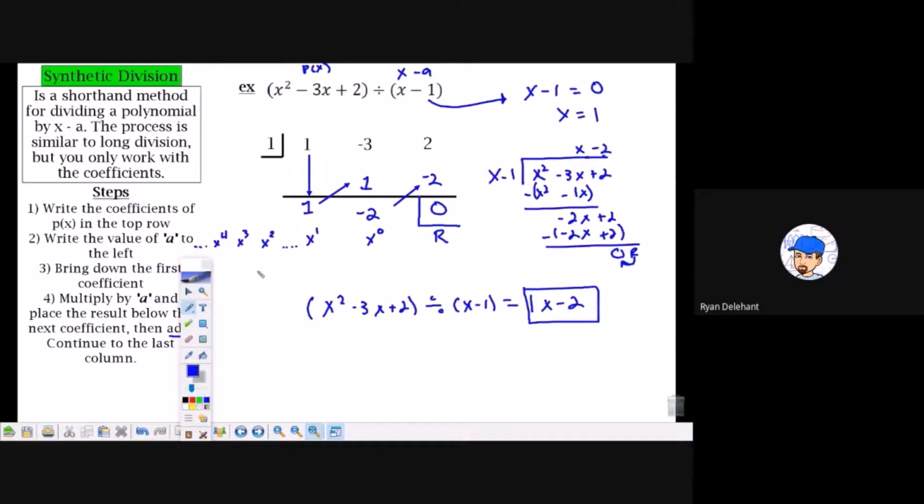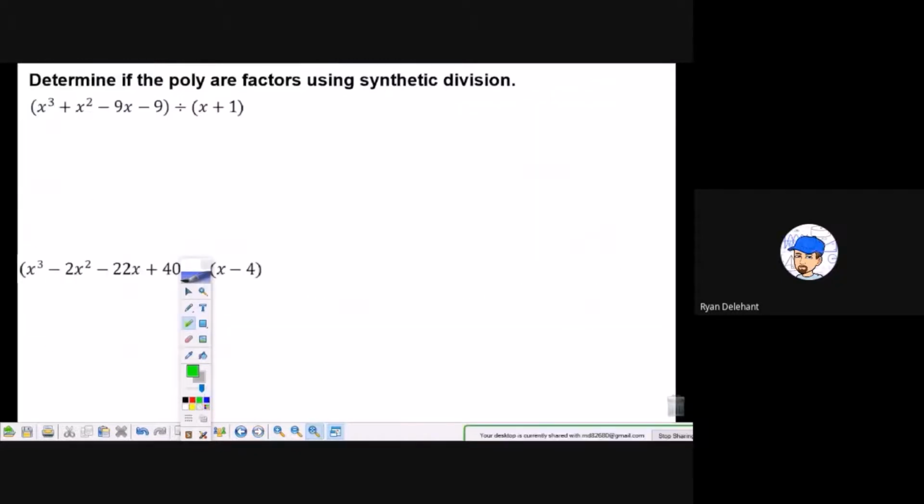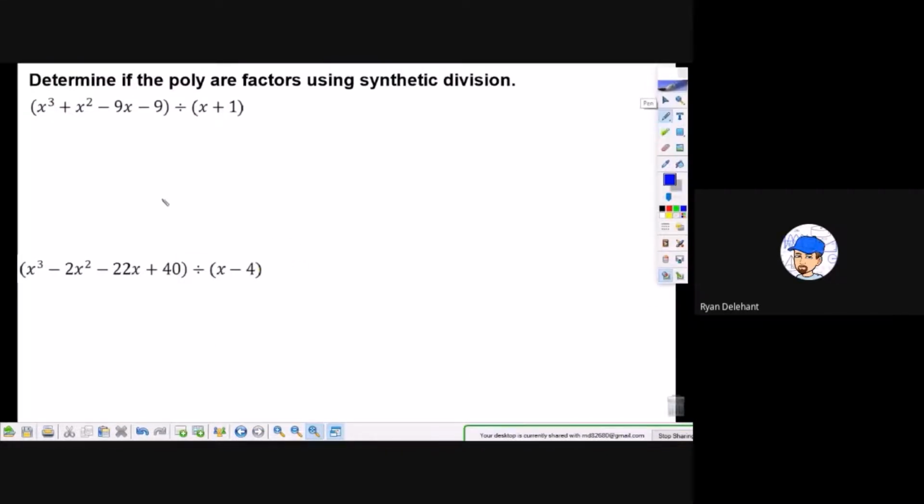Now, the reason this is going to be important for us is finding factors. So we can find the x-intercepts of large polynomials so we can graph them. That is our goal. So we're going to use this method to test potential x values to see if they're x-intercepts, so we can factor polynomials. But let's just try two of these together. So let's go through this setup.